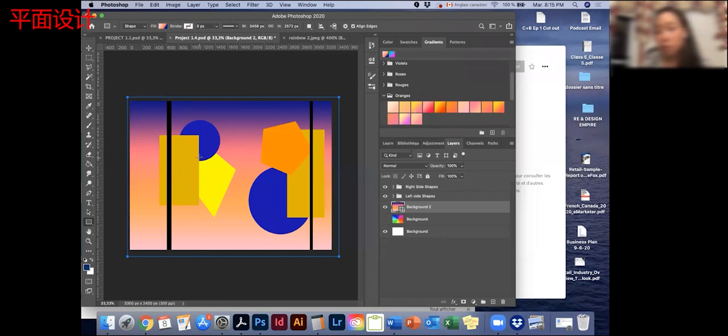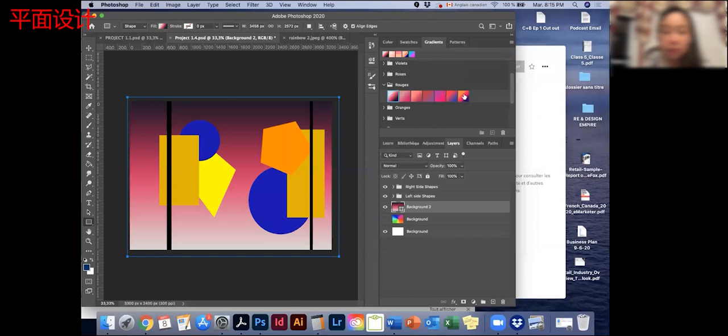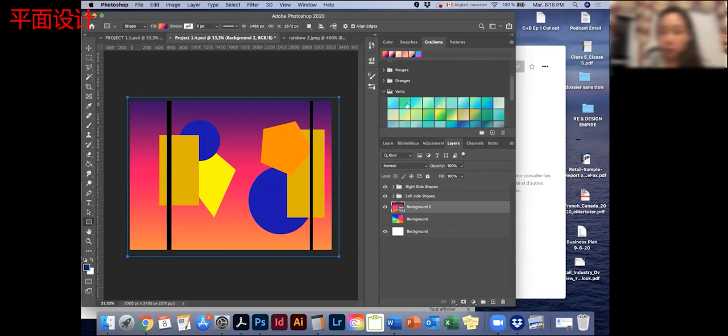And usually in design, what you would like to do is, if you make a gradient with shapes in front, you want the gradient to be a secondary object to the shapes, because the shapes are the most important, right? So you usually want something lighter, you don't want the gradient to compete with your front shapes. So this one kind of competes a little bit because the yellow looks off, but something like this maybe, or that's kind of cool. I mean, it really depends. I mean, even something like this, because the colors are so different from the shapes, right?